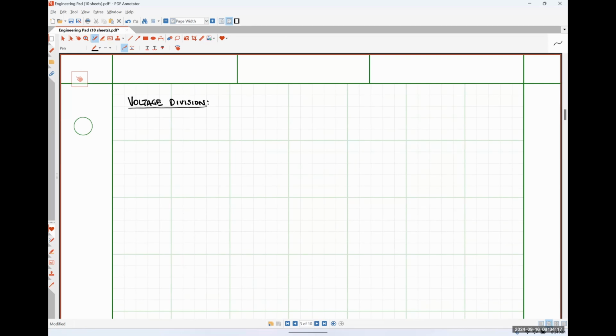So voltage division is a tool that we can use to speed up the calculation of voltage drops across resistors for now. We can also use it for inductors and capacitors and all that kind of stuff later, wherein we don't actually have to bother finding the amount of current flowing in our system, but it only works whenever we have resistors in series, or we can make things look like we have resistors in series. So let me explain what I mean here really quickly.